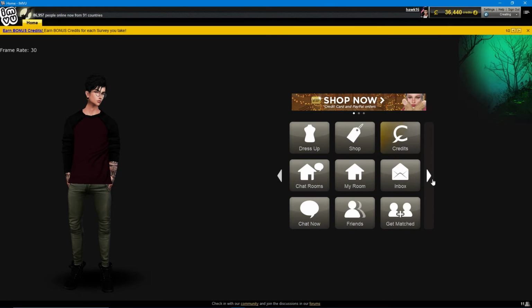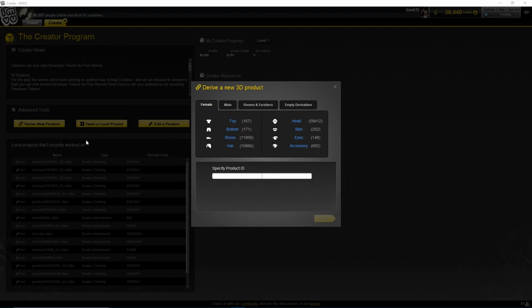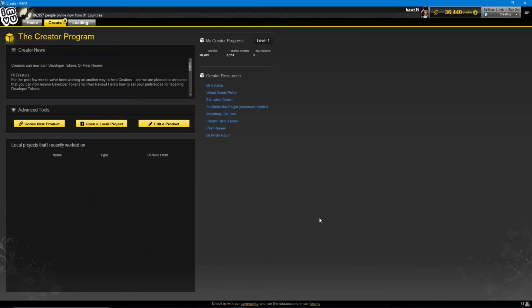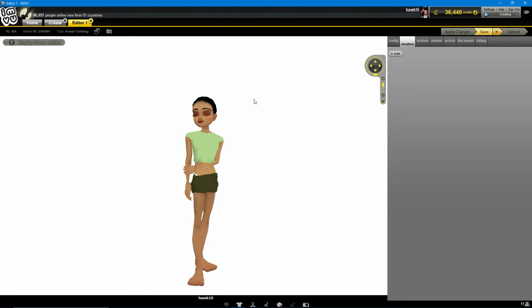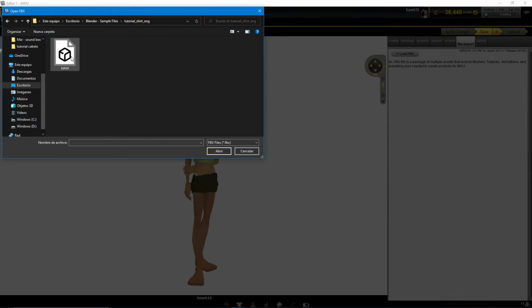So once we are here on IMVU, we are going to go to create, derive new product, empty derivables, pinhole coding, go. Okay, so we have our avatar here. We're going to FBX import, load FBX, and we have our t-shirt here.